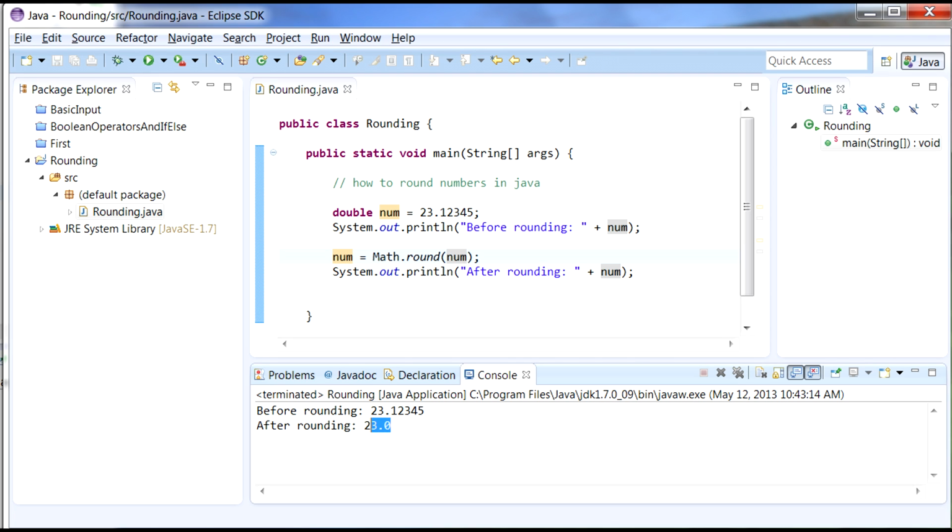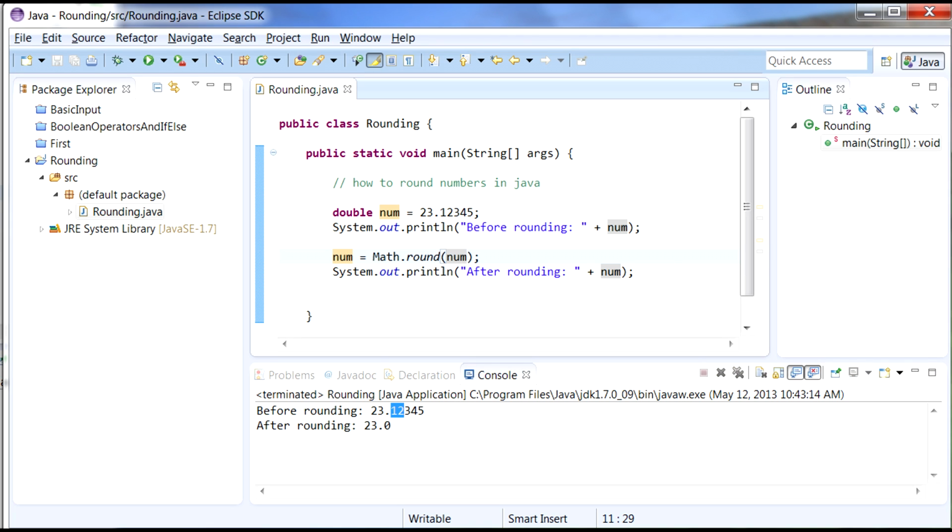So what happens if we wanted to keep these 2 decimal places? Say we were maybe trying to do something that simulates money, or maybe our assignment is to work with 2 decimal places only. This is how you would do it.